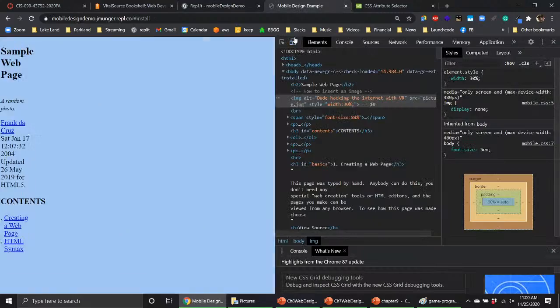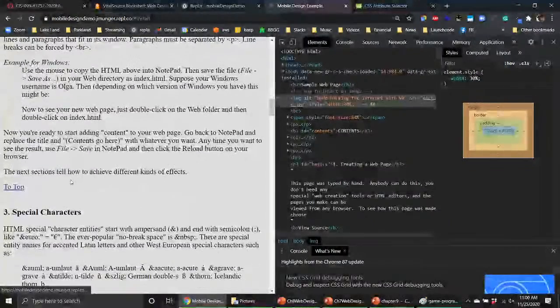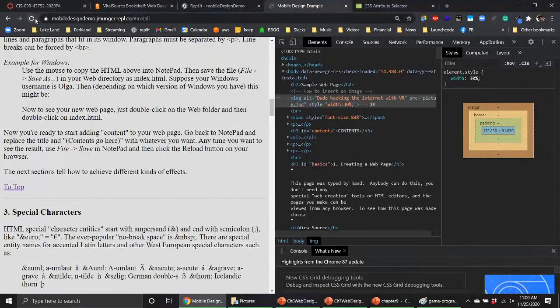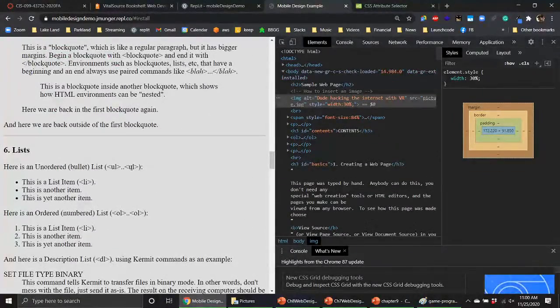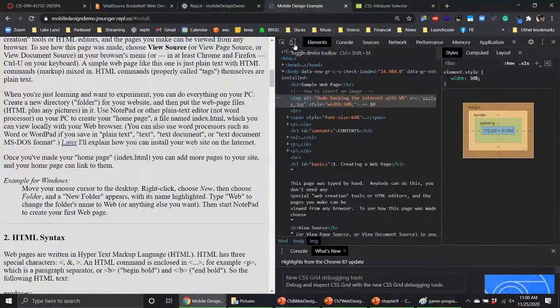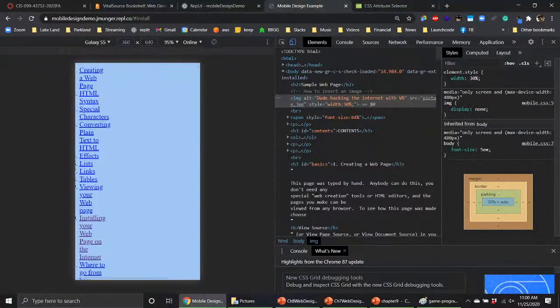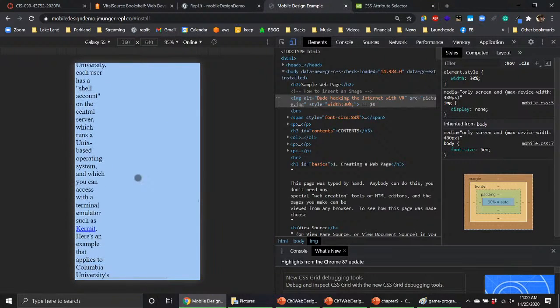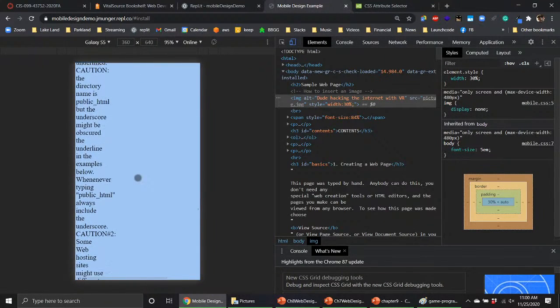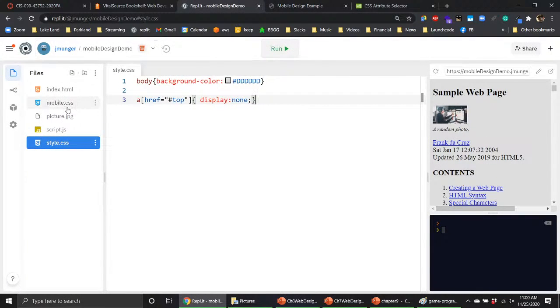So on the normal version of the site, okay, I see them here because I haven't refreshed. If I refresh, now they're all gone. But if I switch to mobile, oh, I have to unhide them.